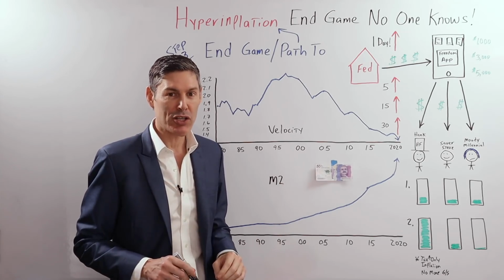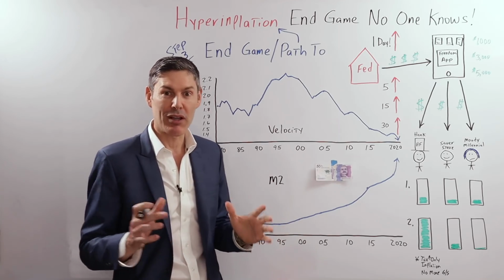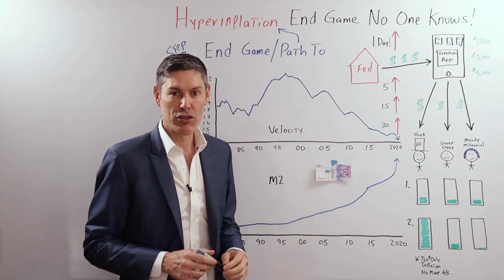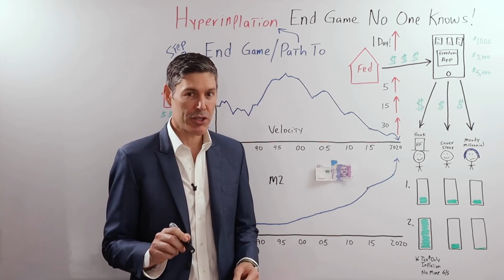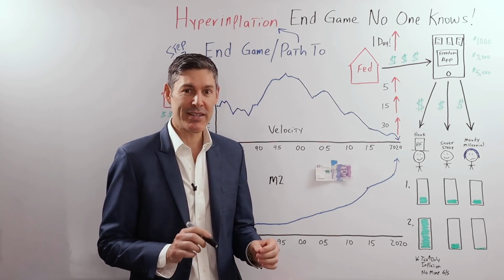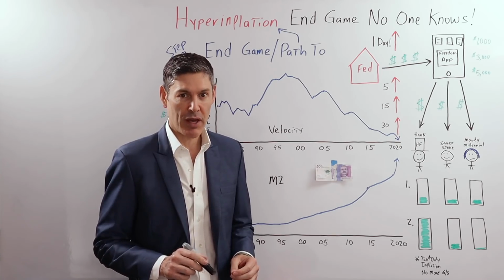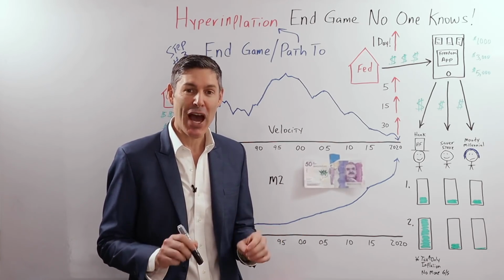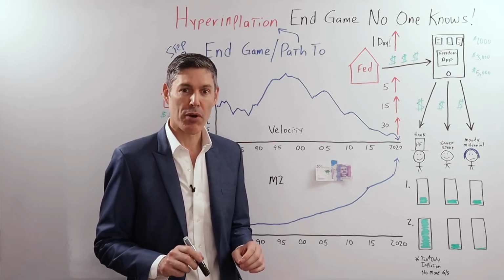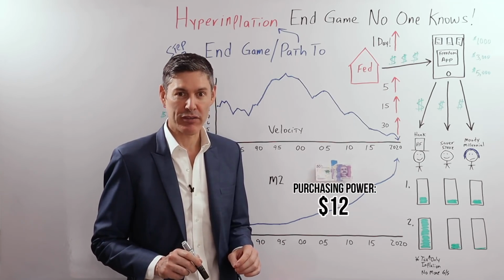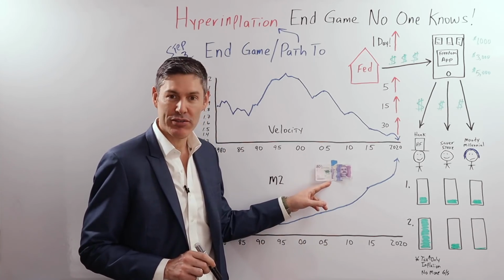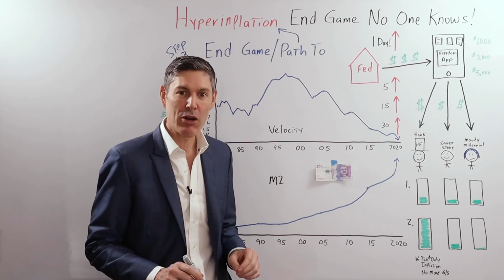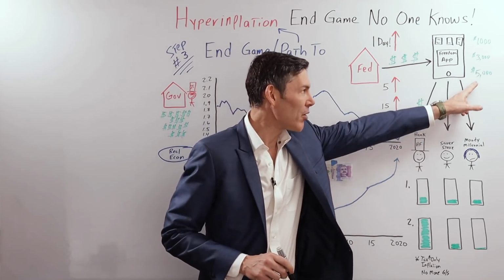And for all you people watching this video right now, saying, well, my gosh, I would love to have 5,000 Fed coins or $5,000, whatever they're called, wired directly to my bank account. But one thing I want to remind you is the number in your bank account doesn't necessarily equal purchasing power. As an example, I've got currency here from Colombia, where I am right now. This is a 50,000 peso note. Purchasing power, about 12 US dollars. It doesn't matter how many zeros are on this random piece of paper, it doesn't necessarily give you purchasing power. And it would be the exact same with these 5,000 Fed coins.